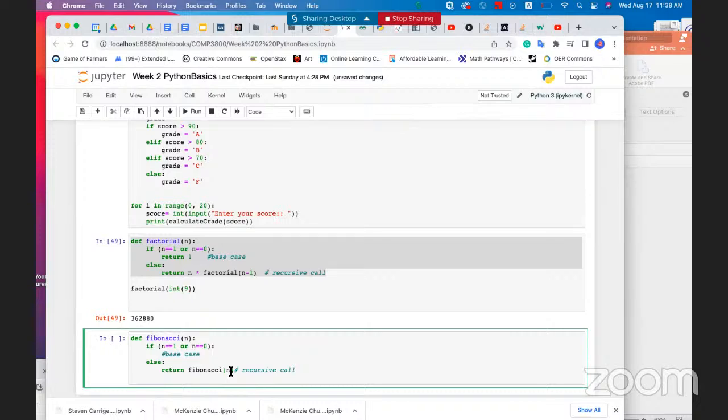N should be N minus 1 and plus N minus 2. And here the base case is when N equals 1, it should return 1, and N equals 0, it should return 0.